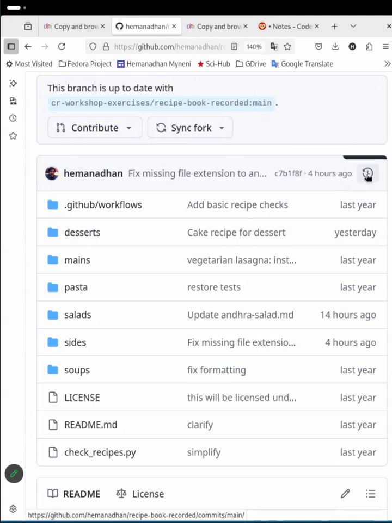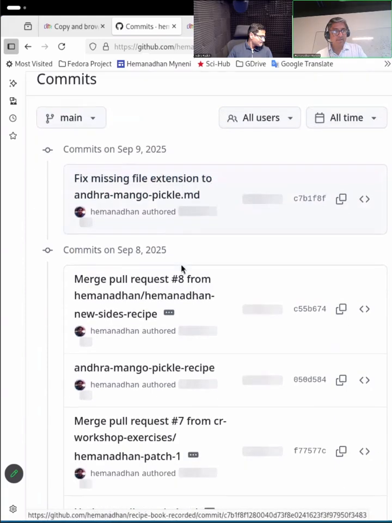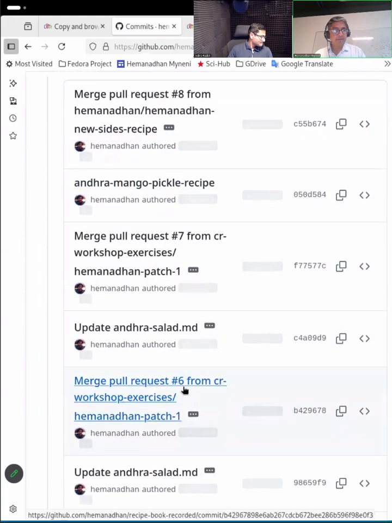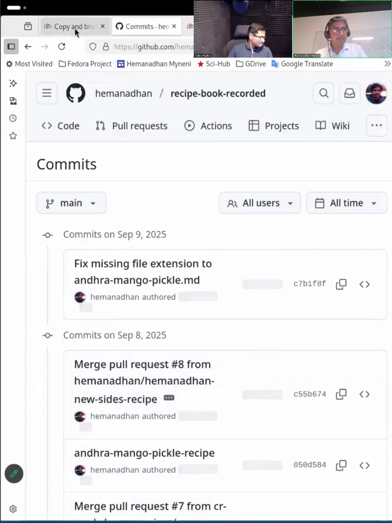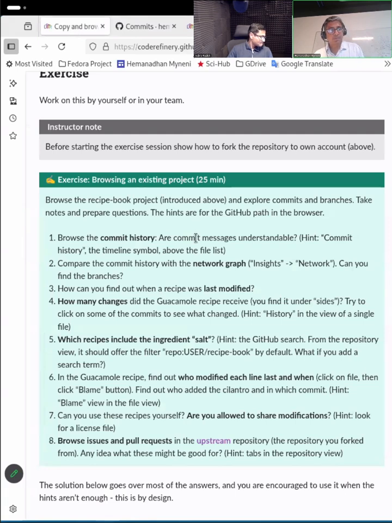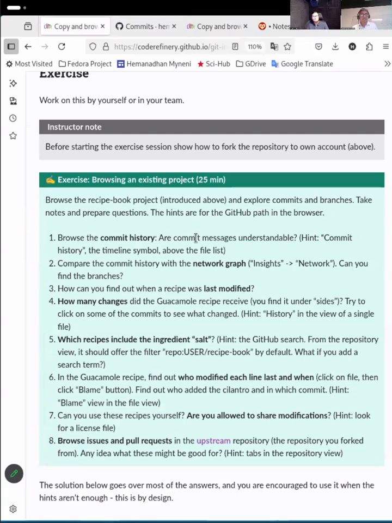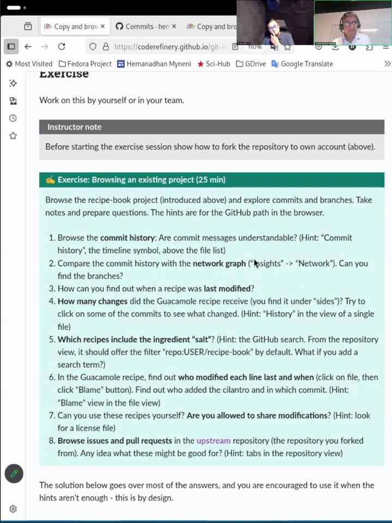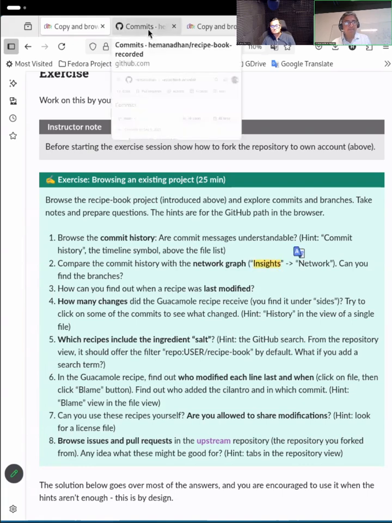When you click on it, you can see some commits made earlier. You have to go through this commit history and see what has been done, and later you will also try to find another way of looking at it, which is to use the insights on this main page.